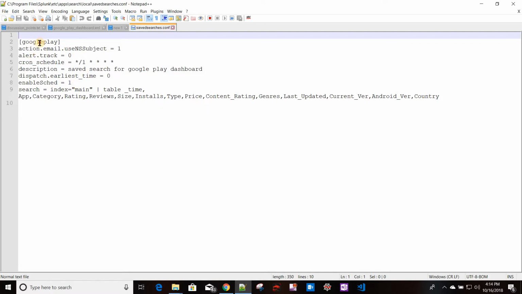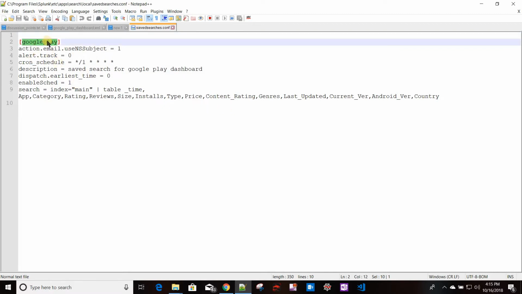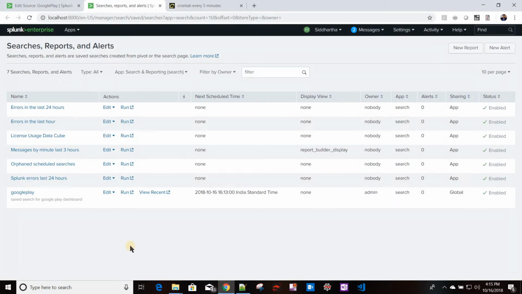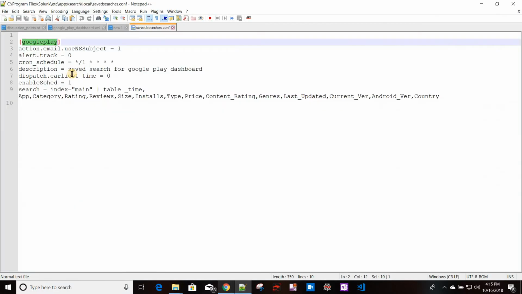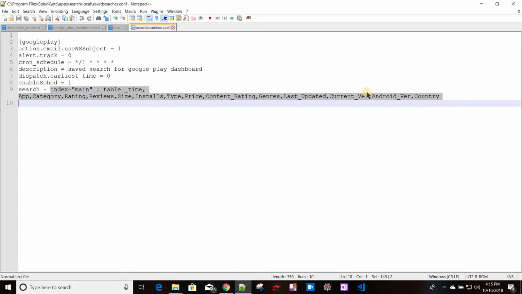It has created a new stanza with the search name, Google Play, and then it has given all the options, like what is my cron schedule, the description, the earliest time, whether the search is enabled or not, and the search string itself. So this is how a saved search is saved internally in Splunk.